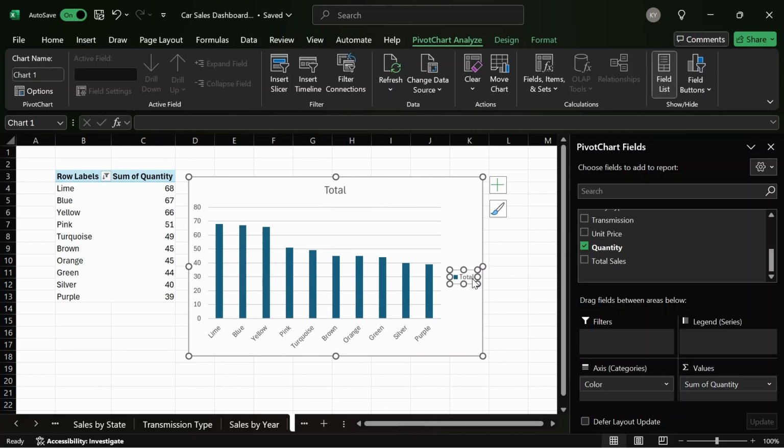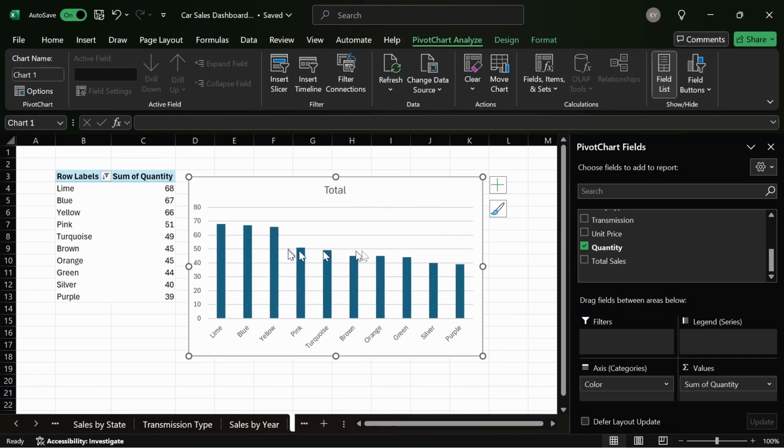Next, delete the total. I know I talk too much, but just give me a moment. There was a time I did this, I think in Tableau, if I'm not mistaken, and I made each bar the color of the car it was referencing. I did that in Tableau. I also did that in Python. So if you want to add a bit of life to your chart, if it's allowed, you can change the color of the bars to the colors referenced here. But for now, we're just going to use a single color for each bar.